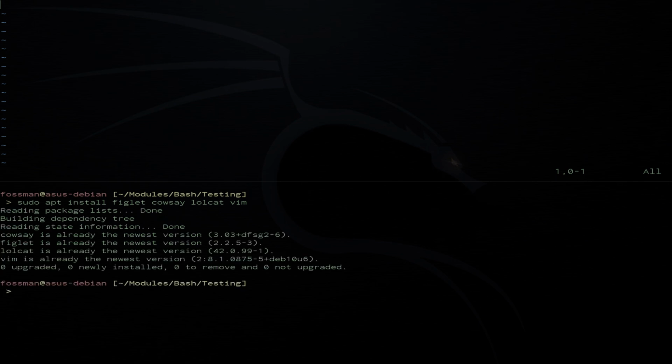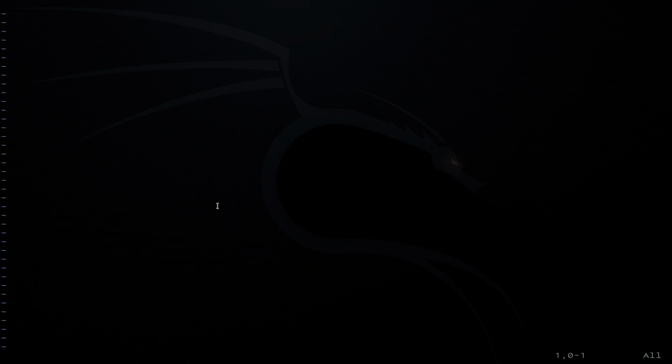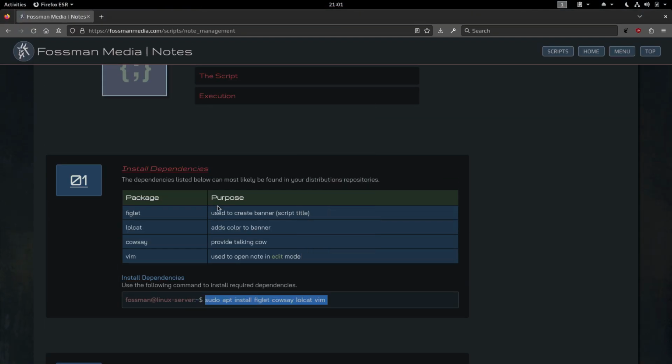Make this a bit bigger. And throw that command back in there. So we got sudo apt install Figlet, Cowsay, Lolcat, and Vim. We'll hit enter. And as you can see, I already had those installed. Oh, but now we got that taken care of. We can go back here.